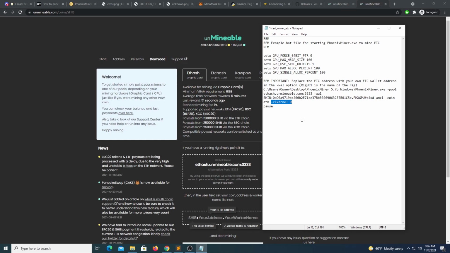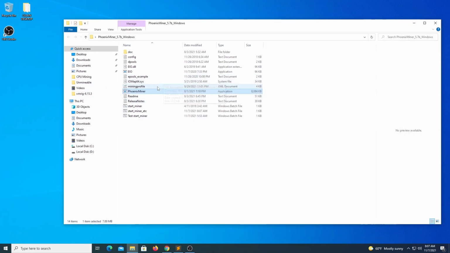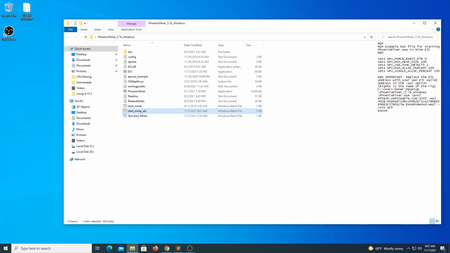This option here, for me, gives more stability, so I always use it, especially for old cards. If you find that this is not working for you, you might want to try with a 1, or you might get rid of this all the way. Okay, and that is for AMD cards. There is another option for NVIDIA cards, but this is for AMD in my case. So I'm going to save, and I'm going to run this file as administrator.